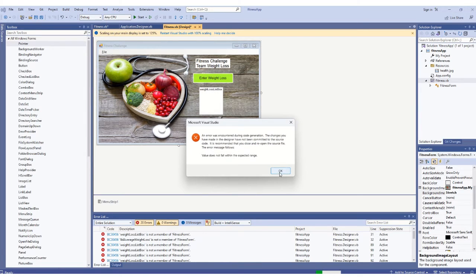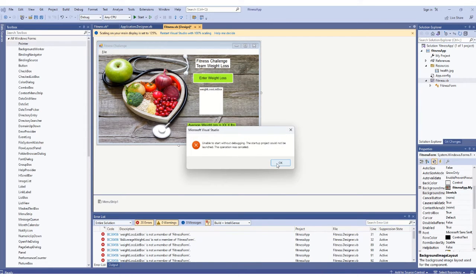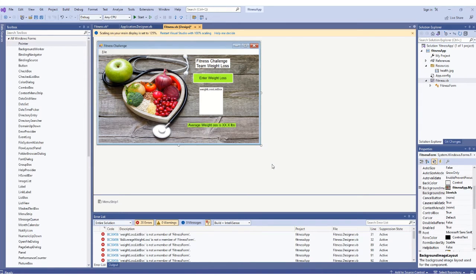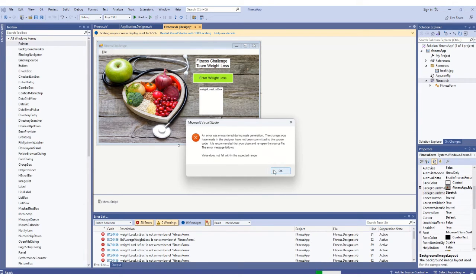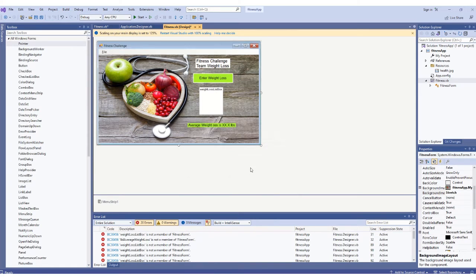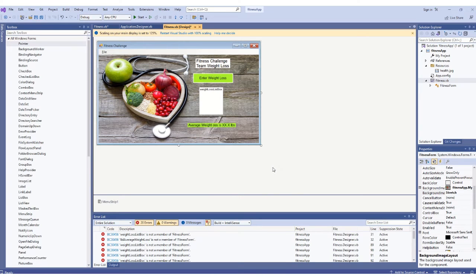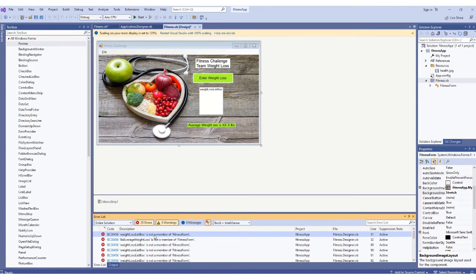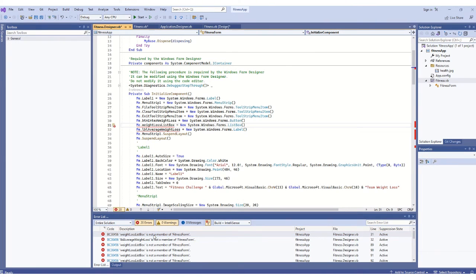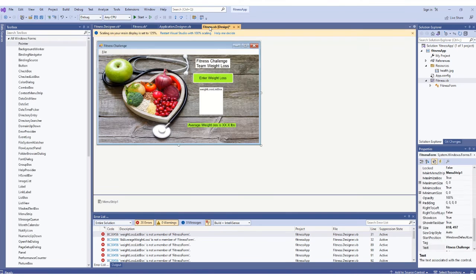So what happened? So if we do that, okay, what is happening here? Something wrong with the form. Let's go back.